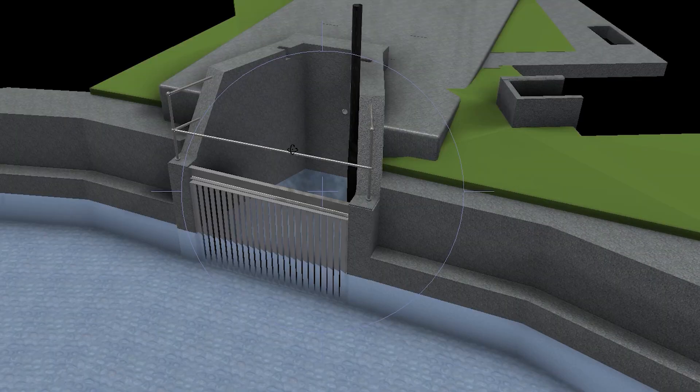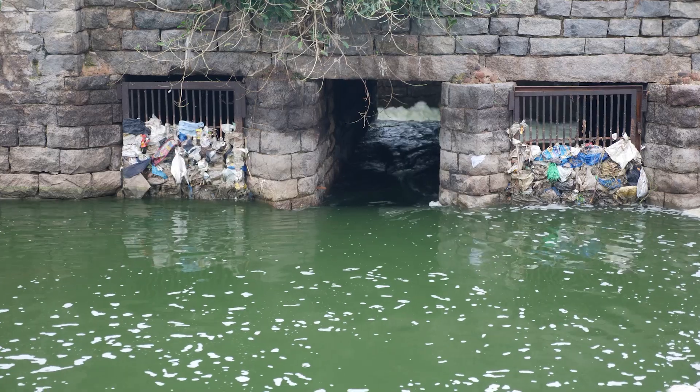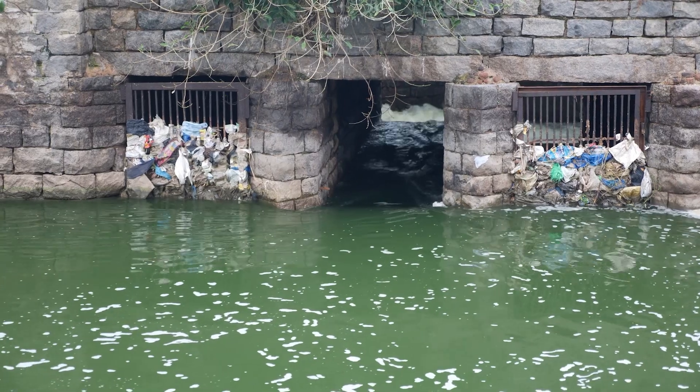In that situation they're great, because historically you would have had very big screens with probably 40 millimeter bar spacing, which just meant that everything got sucked into a pumping station or turbine. In some cases they might come out the other end okay, but it's clearly not a pleasant journey for a small creature to go through something like that - so it's better that they don't. There are a lot of environmental advantages of using the GoFlo system.